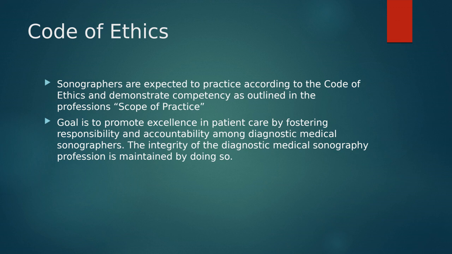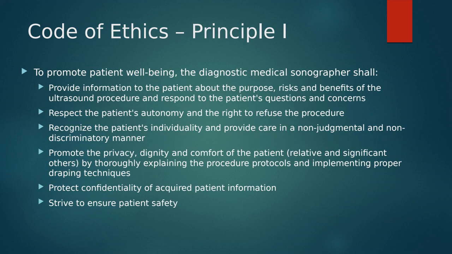So the goal of having a scope of practice or a code of ethics is to help us promote excellence in patient care by fostering the correct responsibilities and the accountability amongst sonographers. So this is basically saying that within this range of skills and knowledge, you should be acting accordingly and timely with your patients. Code of ethics principle number 1, you can take your time to kind of read through this, but basically we're going to be promoting patient well-being by performing all of these bullet points here.